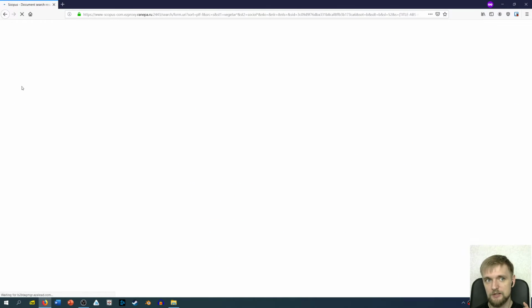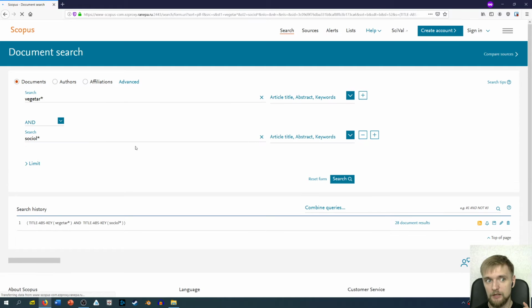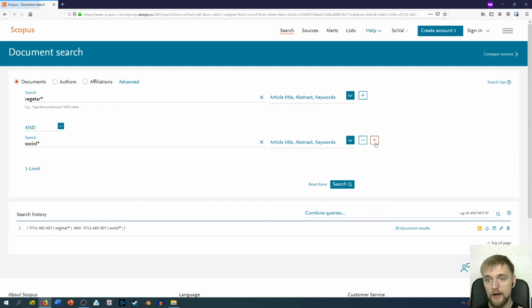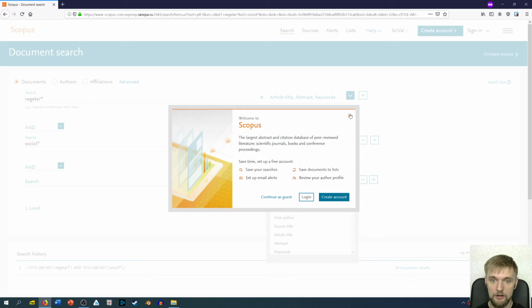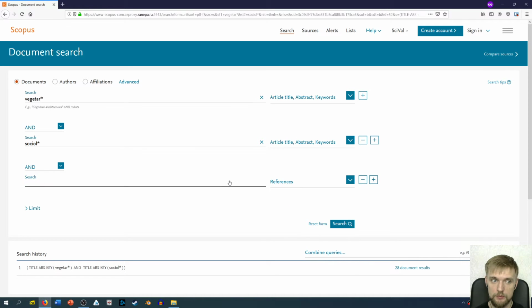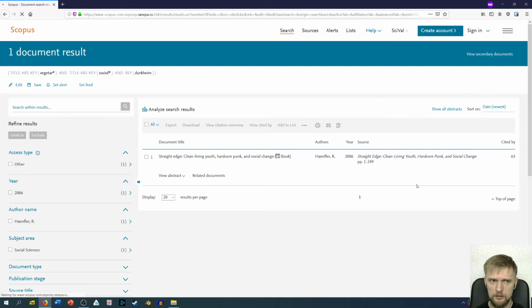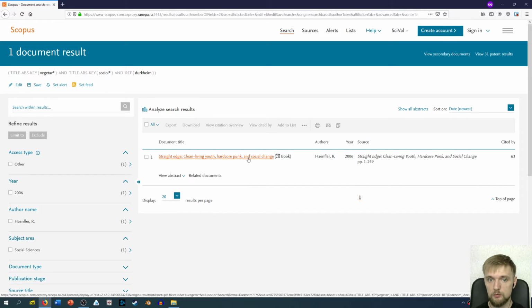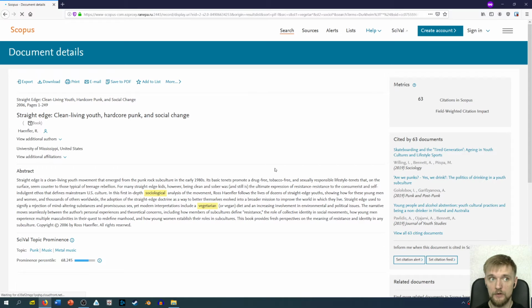I'm curious now, if I go back and now require Durkheim being mentioned in the reference list, whether this will do anything. Durkheim, also spelling is quite important. Will I just find one? Yeah, I just find one. Sometimes, as you can see, you'll actually find books in the list, but most of the things indexed are articles.